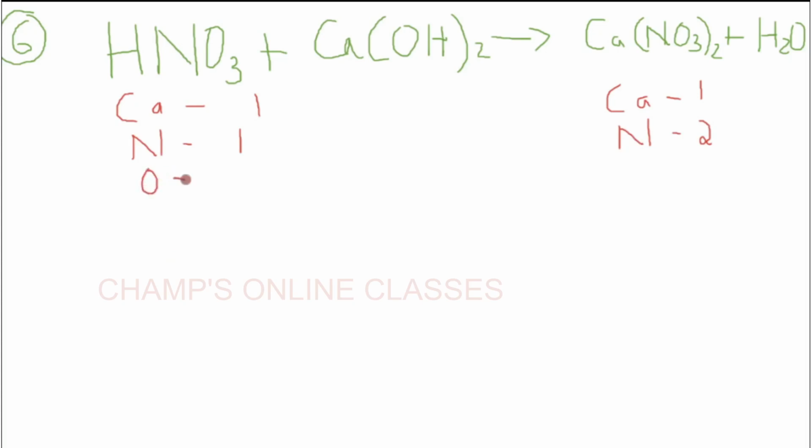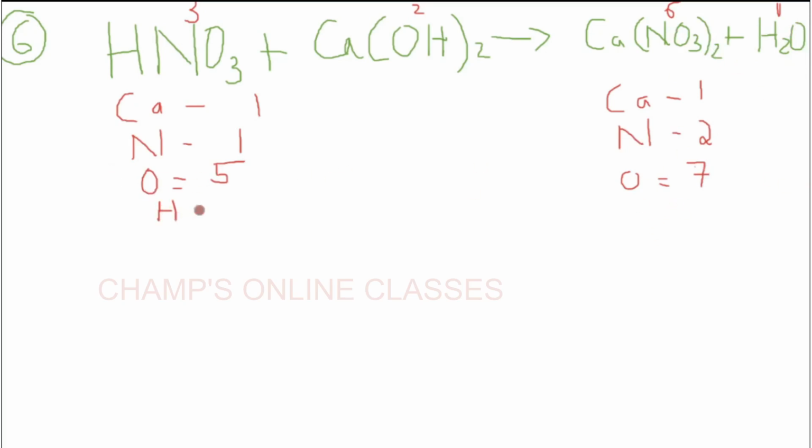Oxygen, there is 3. Like in HNO3, you have 3 oxygen, and here you have 2. Like this 2 is multiplied with both O and H. So there's 2 oxygen. So 3 plus 2, 5. On this side, you have 3 into 2. You multiply whenever you have 2 outside the bracket. So 3 2s are 6. And then, okay, there's one more. So 6 here, and then there's one more here. So 6 plus 1, there's 7. Okay, so don't make a mistake. Don't just count this. Add this oxygen as well.